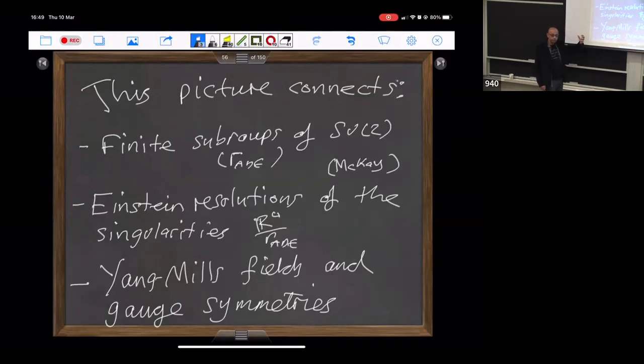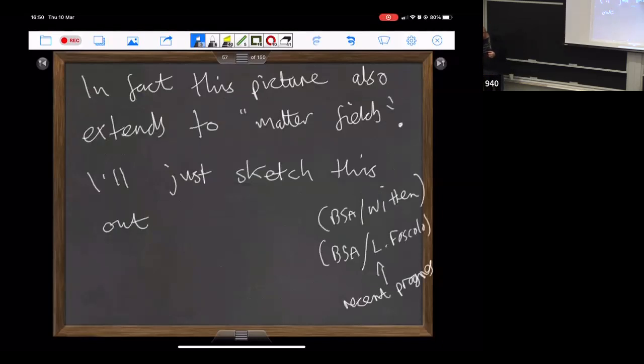of, Yang-Mills fields, gauge symmetries, and the stuff that we were aiming for. So, when we go to quantum field theory class and we learn about the gauge symmetries and standard model and so on, it's all beautiful. Its origins in M theory are somewhat remarkable, I think. So this picture also extends to fermions, fermion fields, which arise from additional singularities. And one of the reasons I wanted to give the talk was because we made some recent progress on this with Lorenzo Fosco.